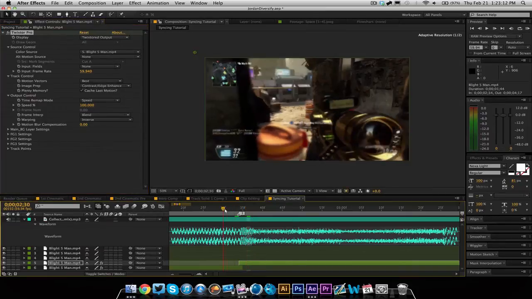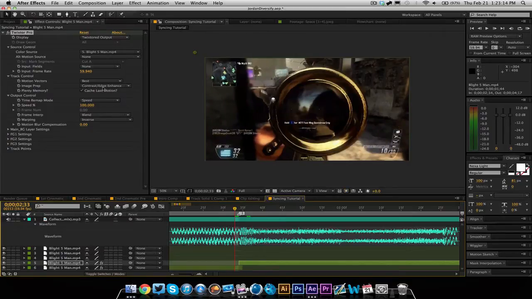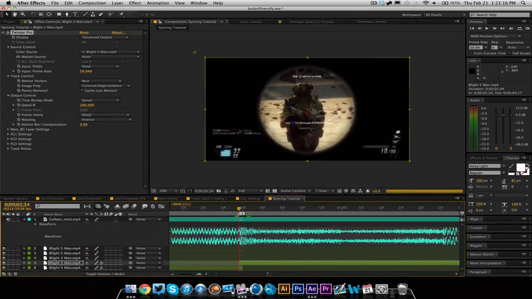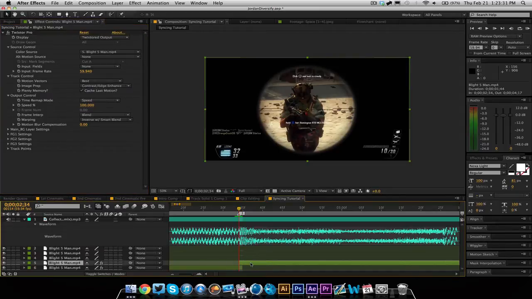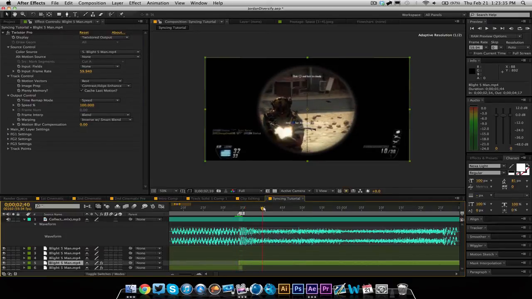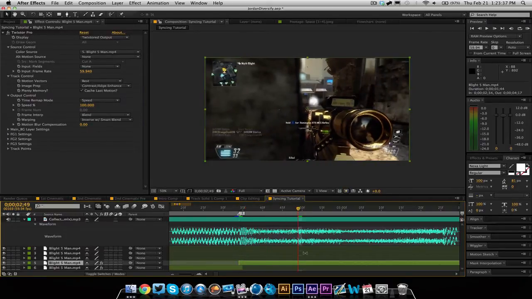So back into what I was saying: Twixtor crashes my computer when I copy and paste it, so I have to go ahead and do this and change the settings on it every single time. It does become a little annoying, and it does take quite a long time to sync the way I do, but in the long run I feel like it's worth it, and the finished product is worth it to me. So now I have Twixtor on this, and I'm not going to Twixtor it until after he comes out of the scope. And I talked about all this in my in-depth Twixtor tutorial.